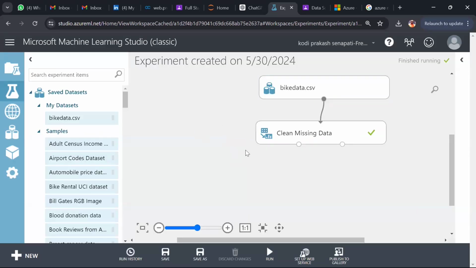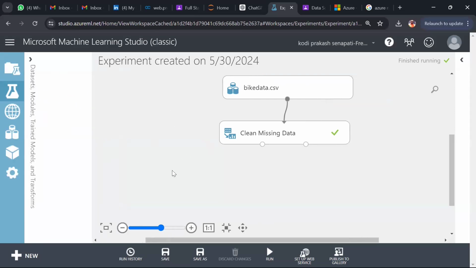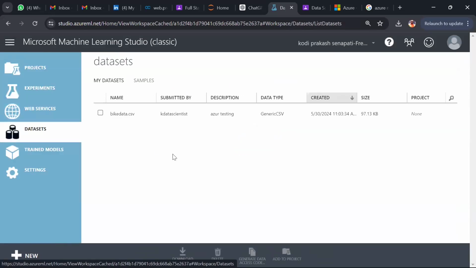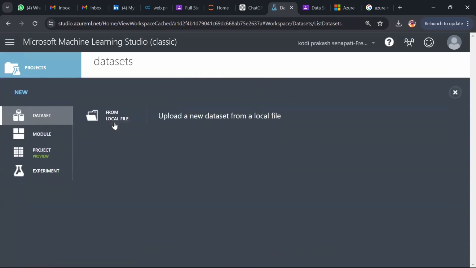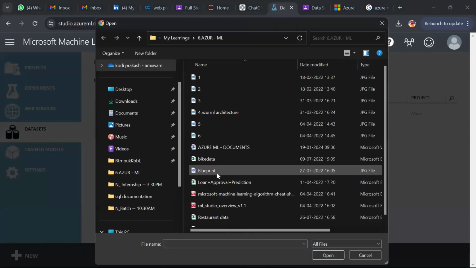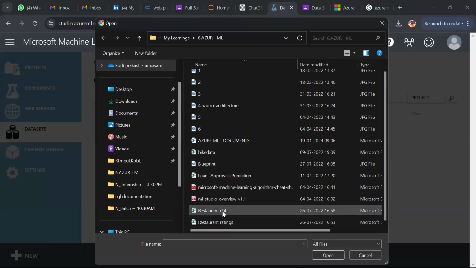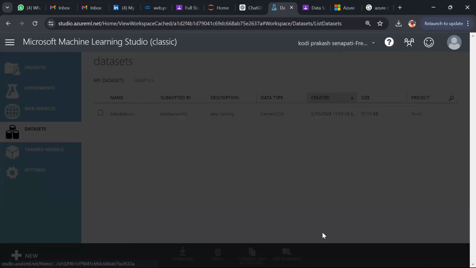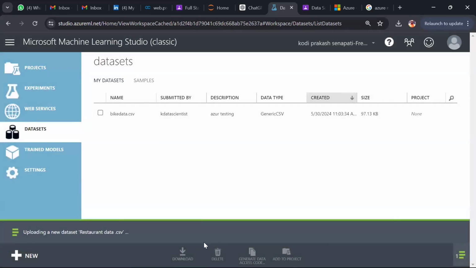So that's why, let's do better. I want to upload another dataset and then let's see, and we slowly work on it. How do I go back to another dataset? Just minimize, and click on datasets, new and local file, choose file. Let's take restaurant data.csv and ML model building with deployment. Clicked it. It's uploading. The dataset is uploading.